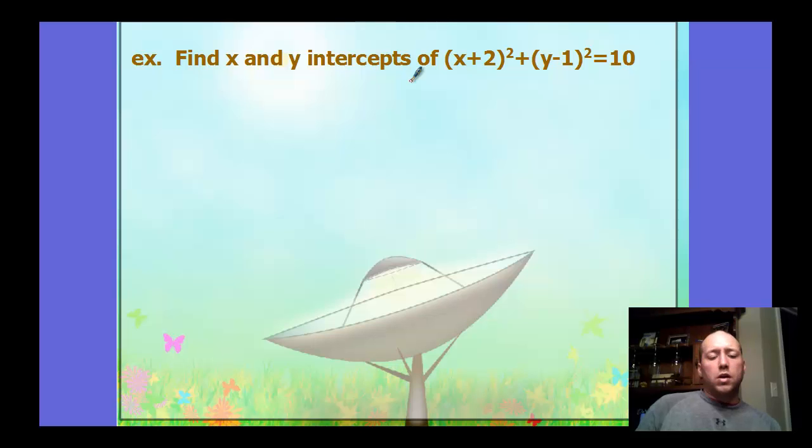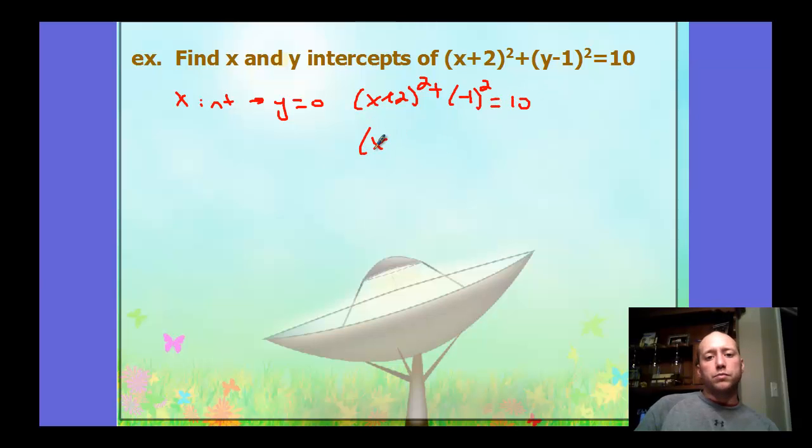So one more example here is to find the x and y intercepts of this, and this is a good review. Just to know that if we have the x-intercept, that means that y equals 0. So you can plug 0 in for y, and then evaluate for x. Just solve for x. So negative 1 squared is 1, subtracted from both sides, we get 9. Now we want to square root both sides to get x plus 2 equals plus or minus 3. Then x equals, subtract 2 from both sides, so positive 3 minus 2 is 1, or negative 3 minus 2 is negative 5.